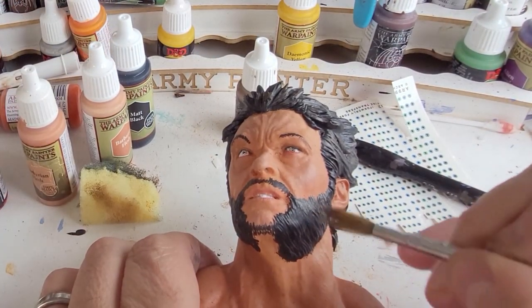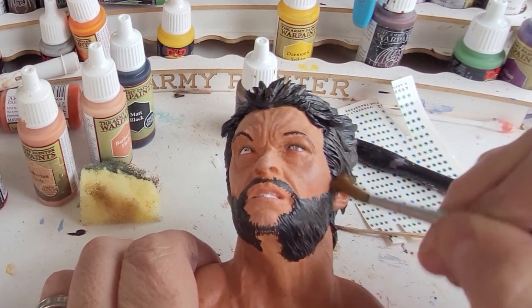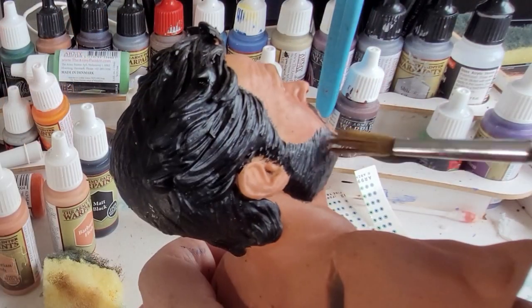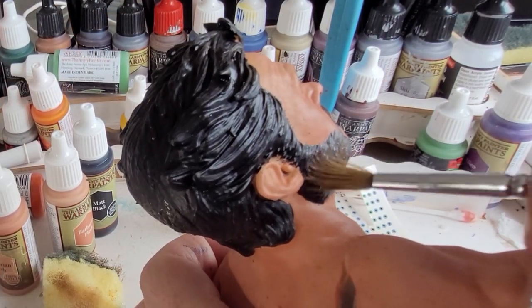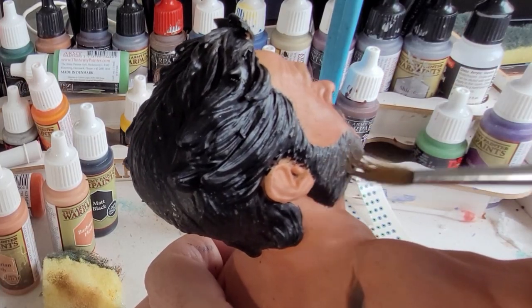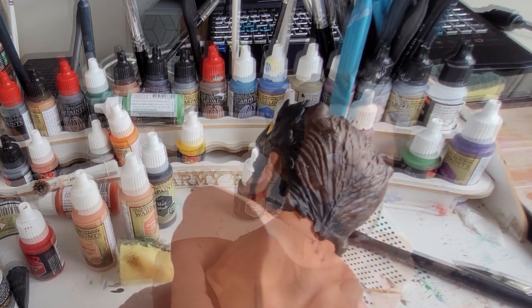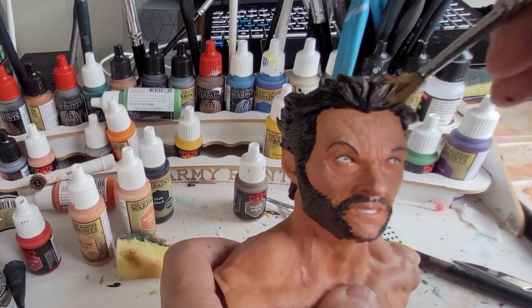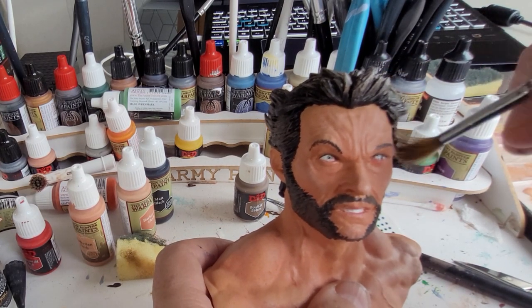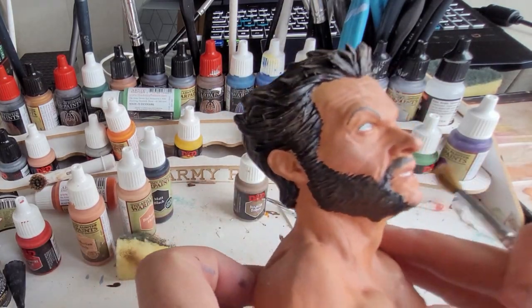We did mention low-lighting with brown, so I'm using a nice wide brush with some brown to low-light into that black. You can do it the other way around — brown then black low-lights — but I find it looks much nicer if you put a layer of black down and then low-light with the brown. I'm also going to highlight with some silver at the end to make him look a little bit more pingy and snazzy. There we go, Wolverine's done — absolutely marvellous, really happy with how that hair's come out.